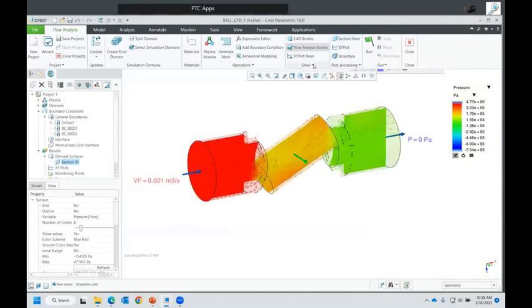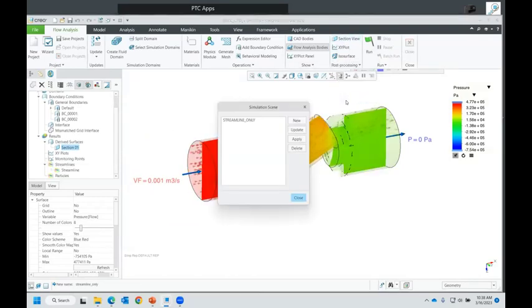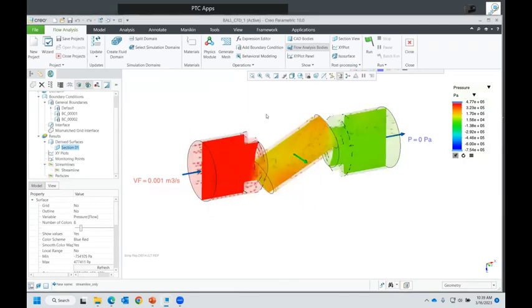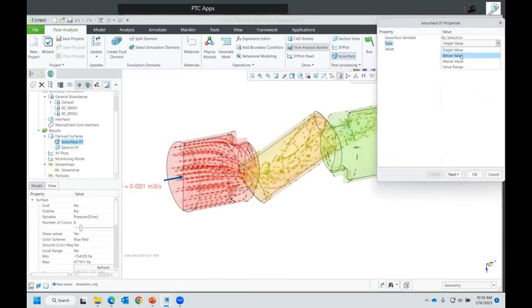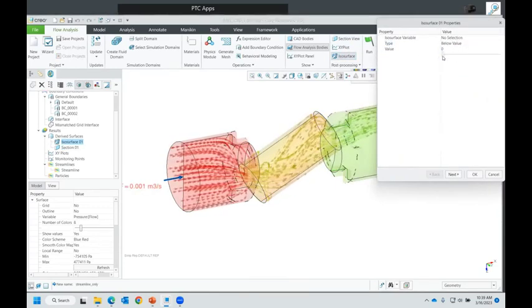Then I'd make another scene. Let's make another scene, new. I'd call it pressure and streamlines. And then if I do an ISO surface, let's say below a certain value.